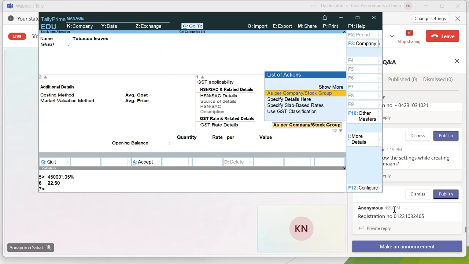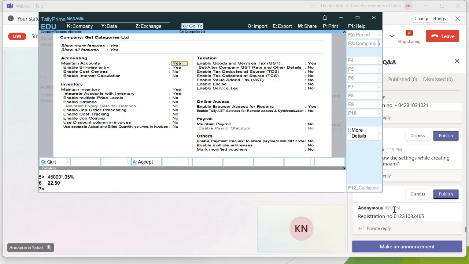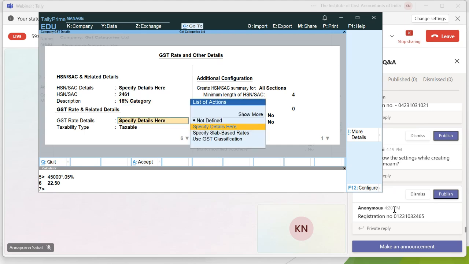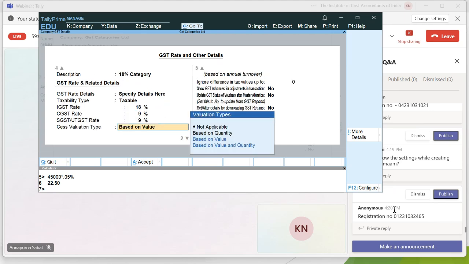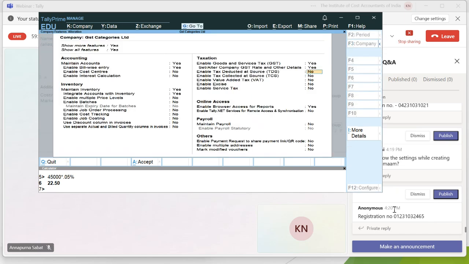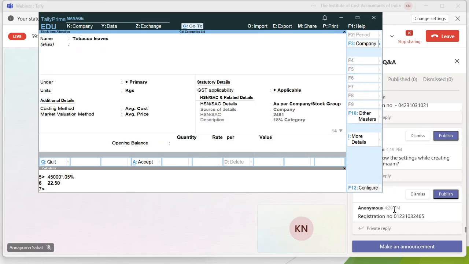And as per the company group, because you set the 18% at the time of company creation, then you can alter here, use for reverse charge. Applicable for reverse charge. Then Control A. Right? Is it clear?